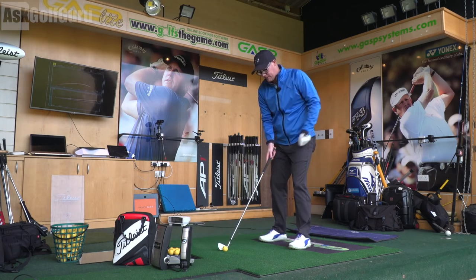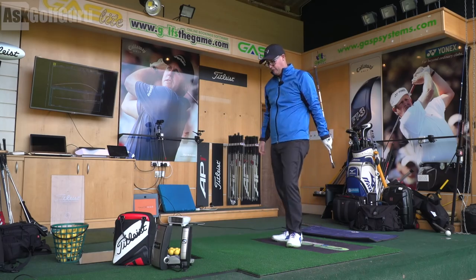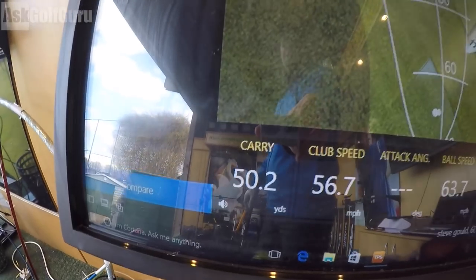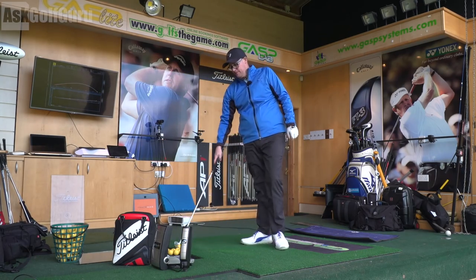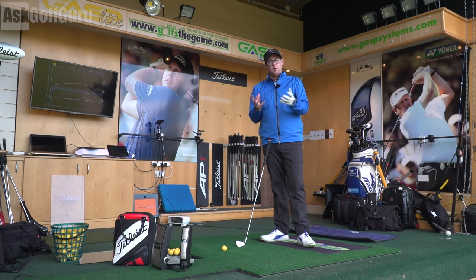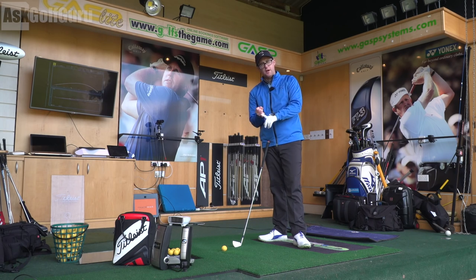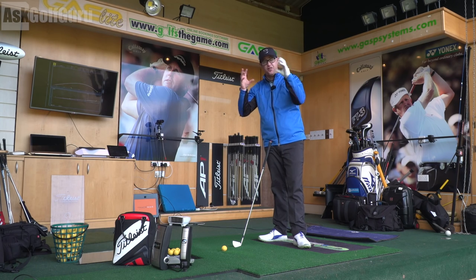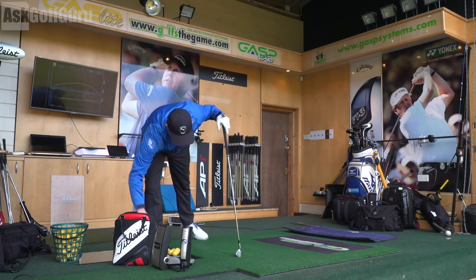I'm going to do one more. This time I'm going to hit the ball very short. 47 yards on that one — 47 yards on GC2 and 50 yards on TrackMan. So TrackMan was actually three yards further on that one. I'm not quite sure what this person was saying. He was seeming to say that the ball was around the Pro V1 model. All GC2 is doing is seeing a projectile projected and measuring how fast it's gone and its spin in that first distance, and then calculating how far that thing went. It's not trying to deliver Pro V1 numbers — it's really odd. I don't get it.